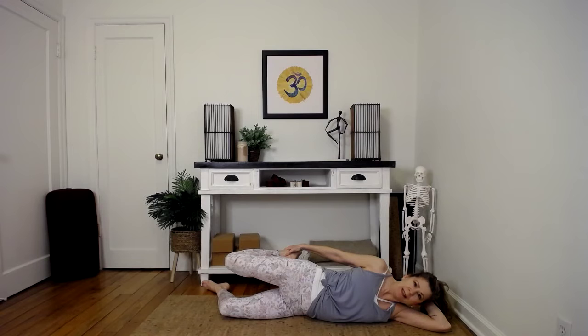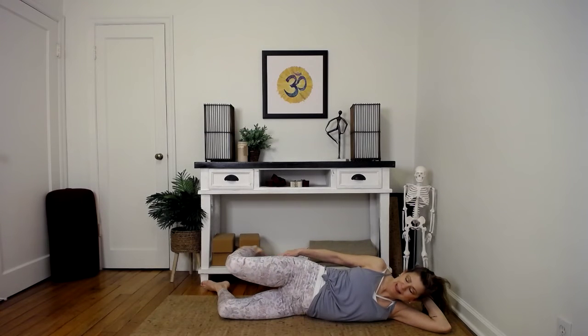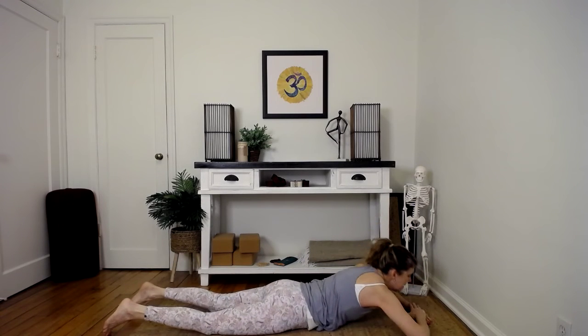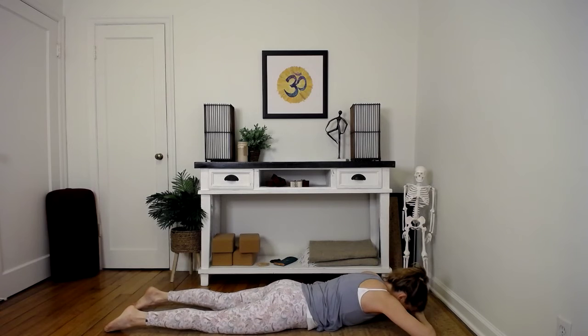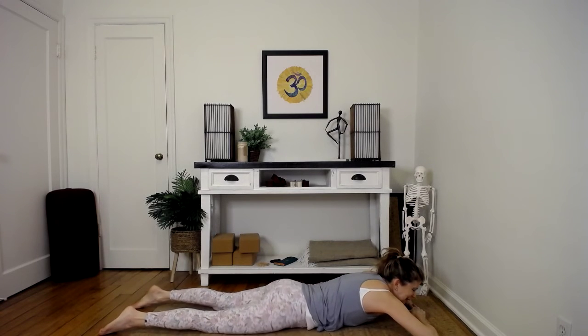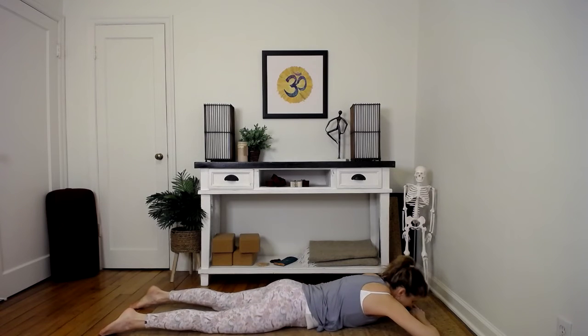Keeping it gentle, but keeping it active. Excellent. All right, gently release. Let's come on to the belly. We'll just rest the forehead on the hands for a few breath cycles while we shake out the hips and really, really just encourage them to loosen up.